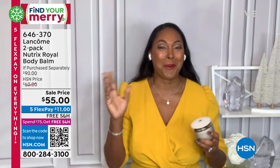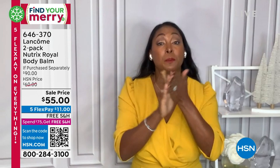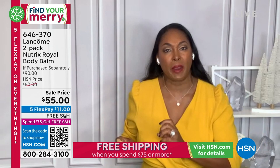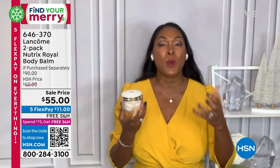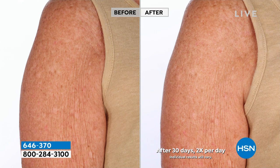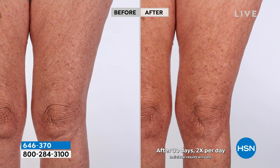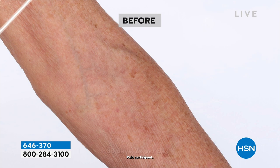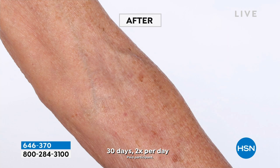It's great for your knees, great for those special areas where you need intense hydration. I always put my body balm on when my skin is a bit damp because I want to be able to retain even more moisture. You see in these before and afters the power of this incredible Royal Lipidium complex and that Royal Jelly — it helps your skin retain moisture by supplementing your skin's own natural lipids, those moisture-binding fat cells naturally found in your skin. It also has shea butter, one of the most effective ingredients on the planet to help fight dryness, plus chestnut peptides to help your body increase its own natural lipid production. The formula just effortlessly melts into your skin, leaving it feeling comfortable and nourished — 24 hours of continuous hydration.